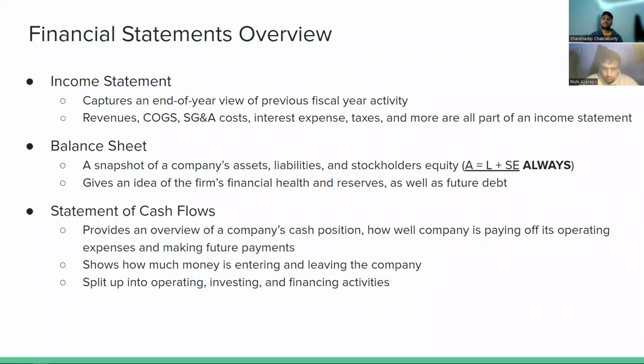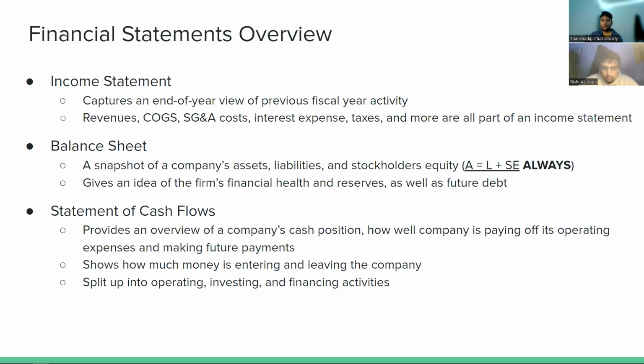So financial statements. These are the bedrock of reporting a firm's current financial status, as well as all of its assets and liabilities, everything that it essentially owns. That's on the balance sheet. I'm actually going to start off with the income statement. So the income statement captures an end-of-year view of the previous fiscal year activity.